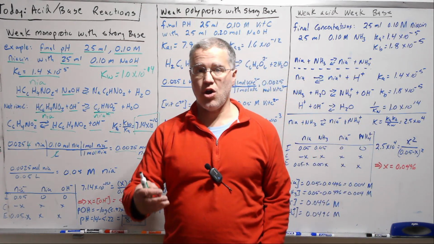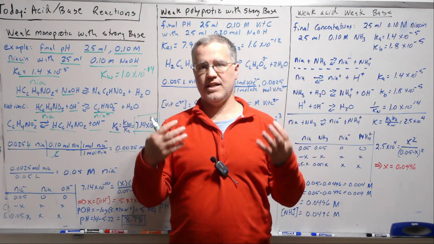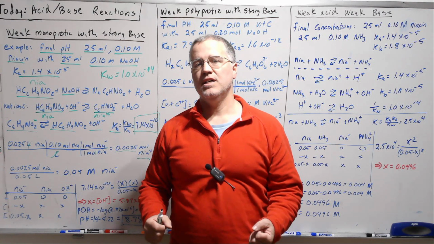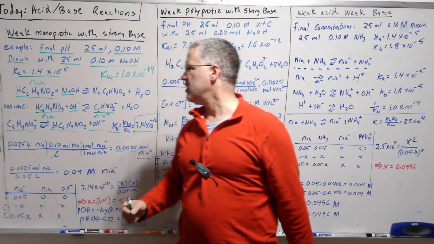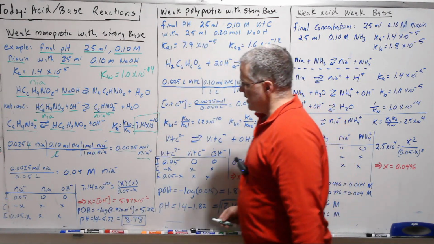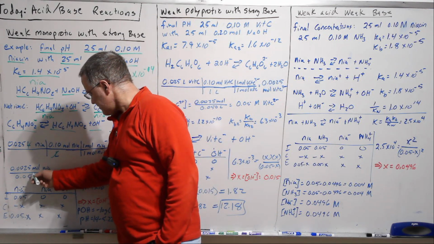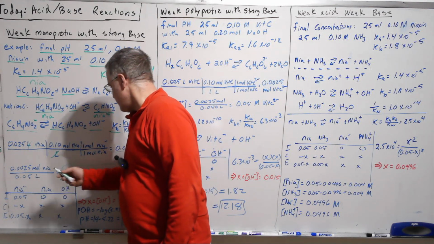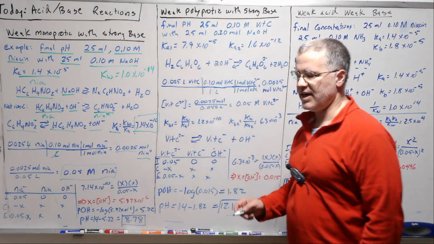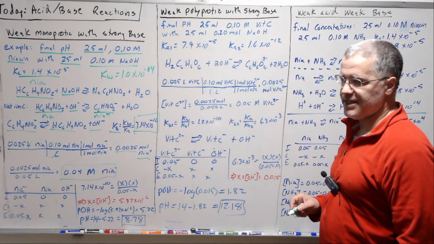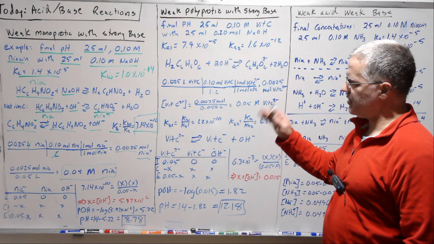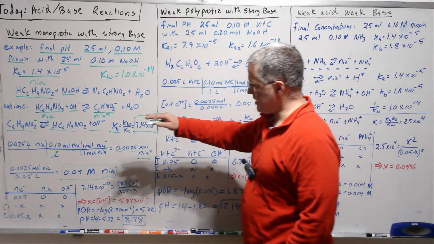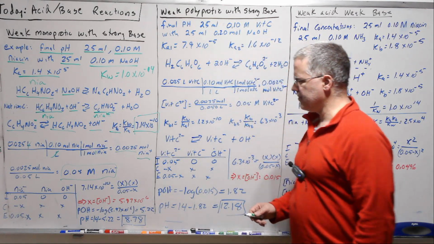Now, where did that go? It went into the final beaker, which has a total of 50 mils now, because it was 25 mils of the niacin solution, 25 mils of the base. And so that's 50 mils. So that's this many moles per 50 mils. And so we get a 0.05 molarity of our conjugate base. Right? And we would have gotten this with the M1V1 equals M2V2. But here we want to see explicitly where that all comes from.